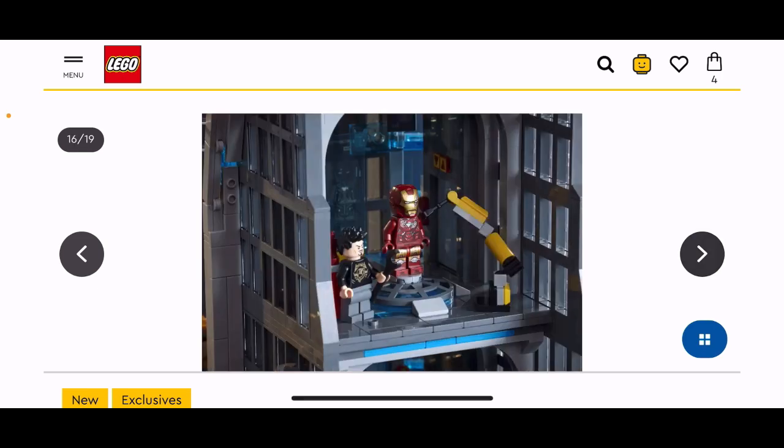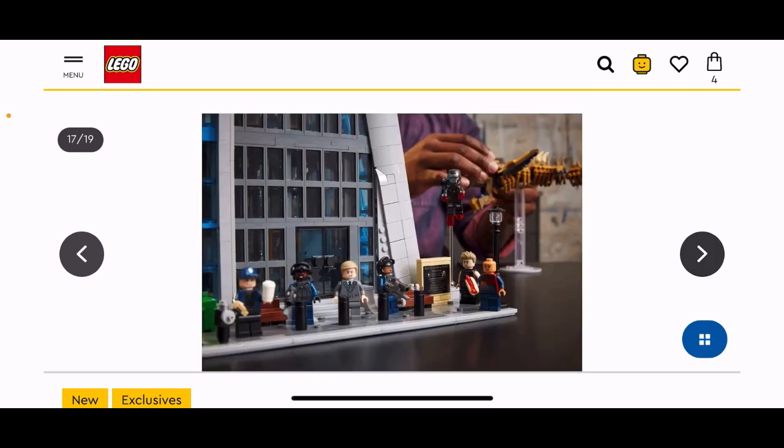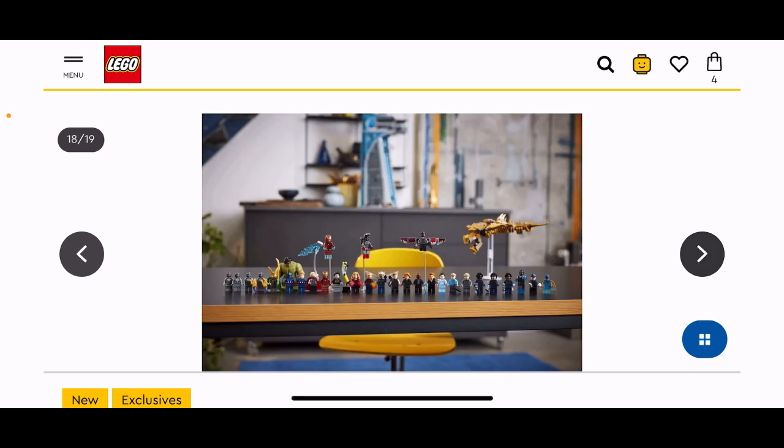But yeah, we're getting quite a lot with it. There's Tony Stark working on his suits with Dummy. And just the amount of different scenes you can have in this set is incredible. And look, there's all the figures laid out with all the different little features.